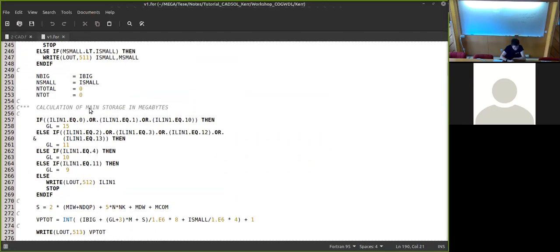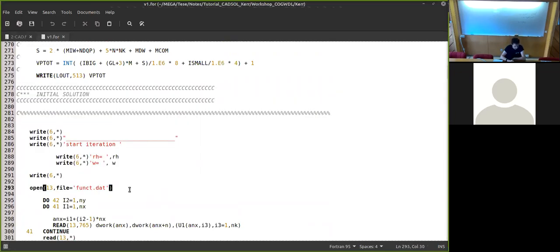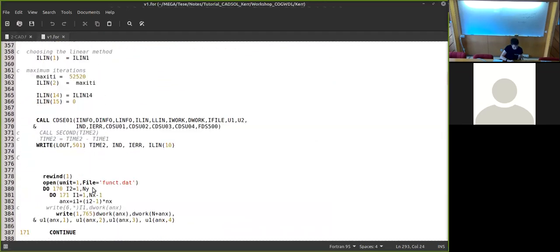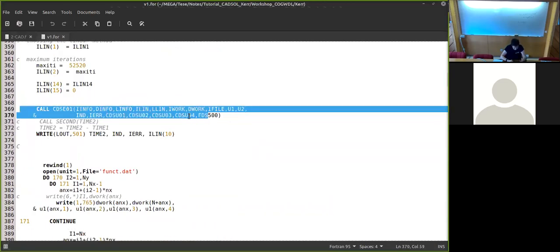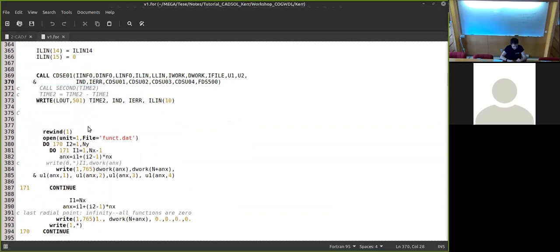Then this is some part of the code. And here is where we start: you go get the initial solution, which usually is in this file, this name file. Then, again, a bit more code. Here is where the real code begins. So basically, here he calls the subroutine, which is this one in particular for our case. And here is where you do exactly the Newton-Raphson method. So after this, after the computer finishes, it will print everything.